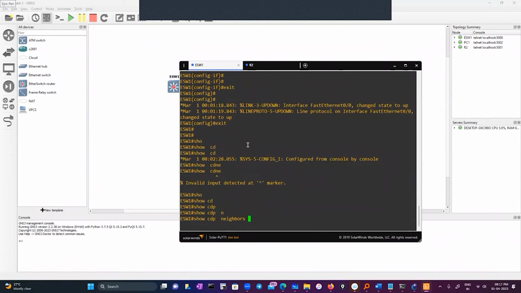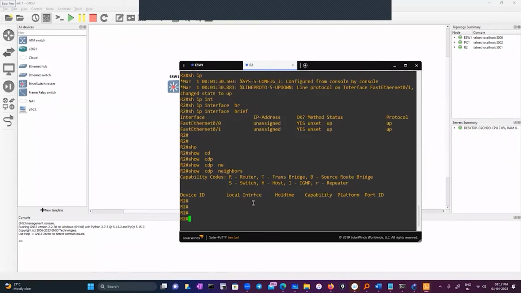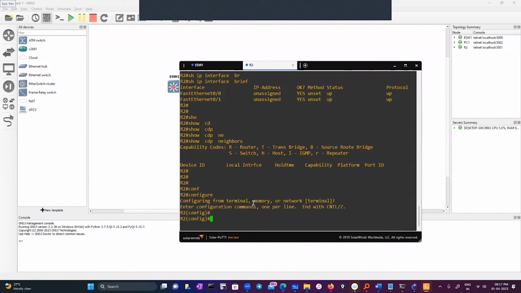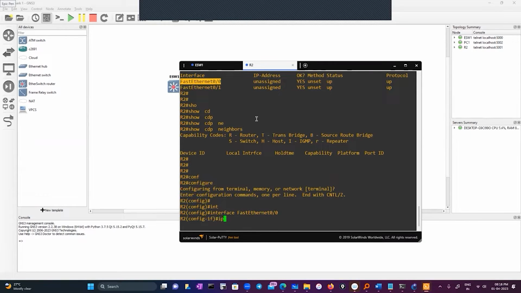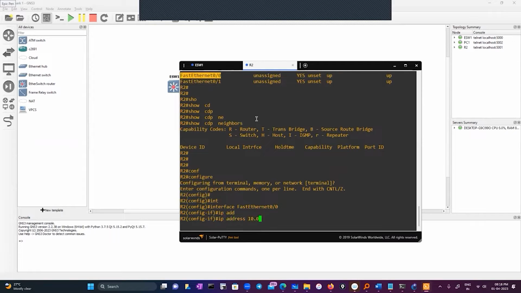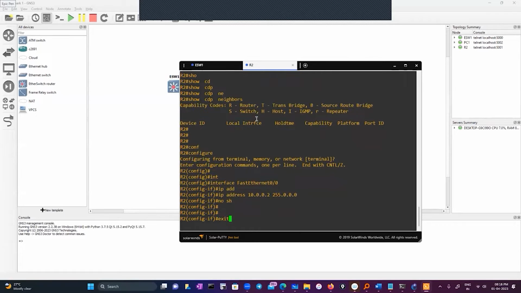Let me try to find the port details here. So my router is connected on FastEthernet 0/0. Let me give an IP address here, interface FastEthernet 0/0, IP address 10.0.0.2, no shutdown.